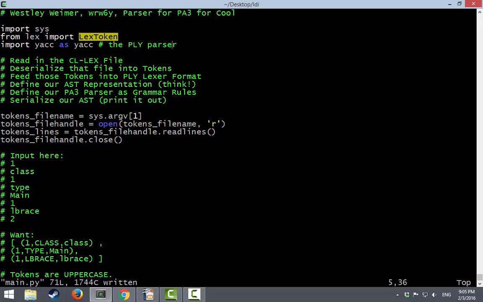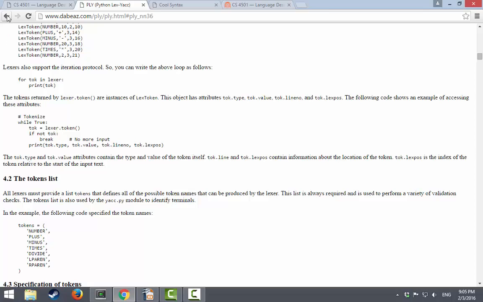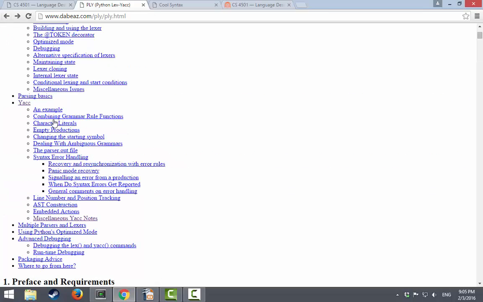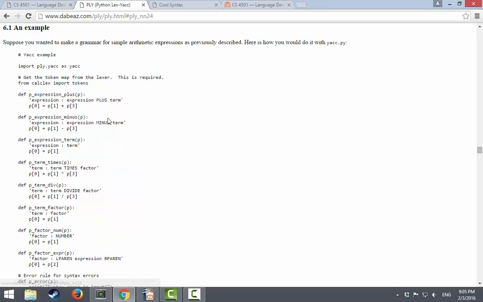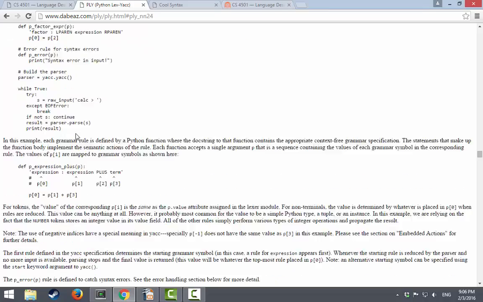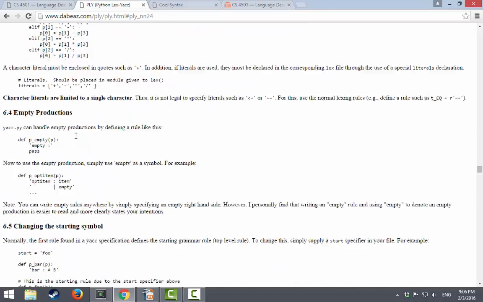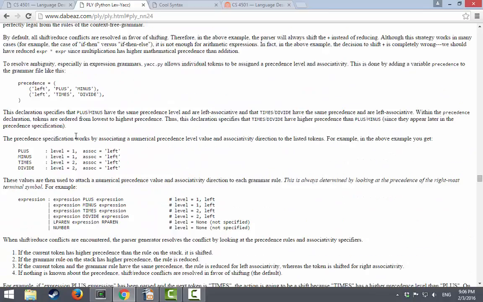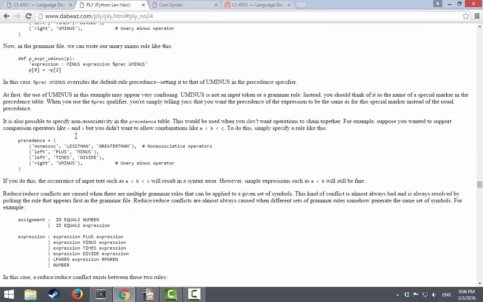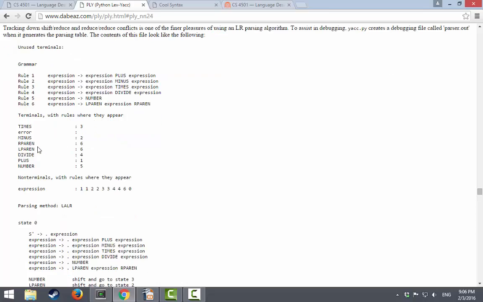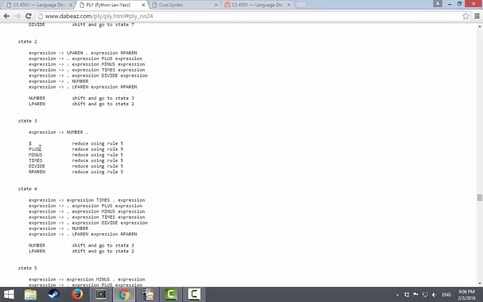Now to figure out how to use their parser, this is where we'd start looking for examples in their documentation. They have a Yacc example of expression gets expression plus term, expression gets expression minus term. Oh, that looks pretty good. Let's see if there are bigger examples as time goes by. Start is foo, reading through all of these tables. Ideally, we've read through this documentation in advance. Oh, precedence and associativity. Well, that sounds like it would be really helpful.